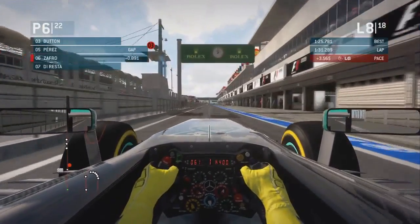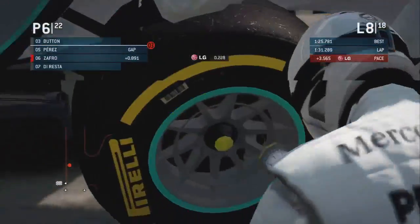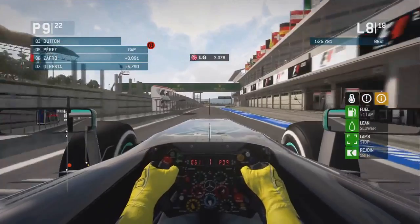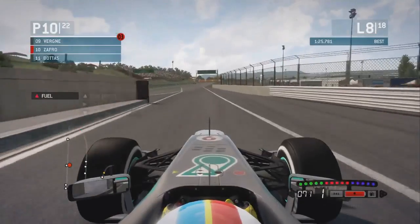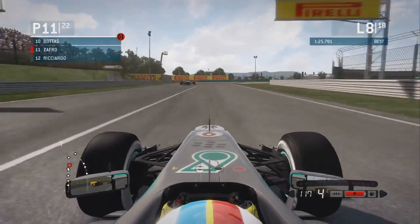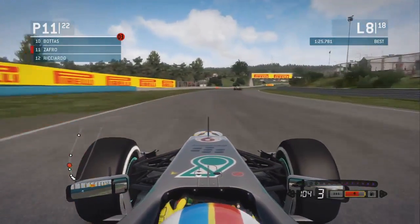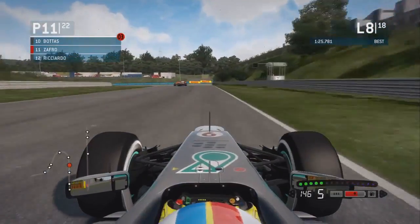I like how the car slows down before the limit. Actually, no, it doesn't make sense, does it? I thought the car was going onto the limiter before he pressed the button, but obviously he wasn't. And away we go. I just did go onto the prime, didn't I? Oh no! Please don't say I get a penalty for that. Phew, I crossed the white line on one of the sides, and I thought surely I'd get one. I don't know what's happening in terms of that. I swear I should have got a penalty for that.